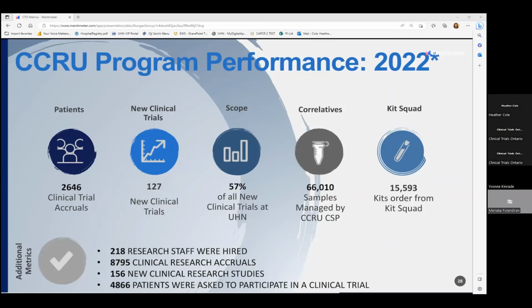Okay, when we're looking at volume of staff that are hired, much like many programs, we do have things like SOPs and a SharePoint site and different things that our staff coming in need to get linked into in order to succeed, even if they're not working directly for CCRU. And so when staff are making those requests, they're tracked by our onboarding support staff. And then we're able to look at that volume to figure out how many research staff came into the program in the course of a calendar year. And that's just, again, some of those areas where we integrate workflows for things that people are already doing, and then we're able to use the metrics out of the background.